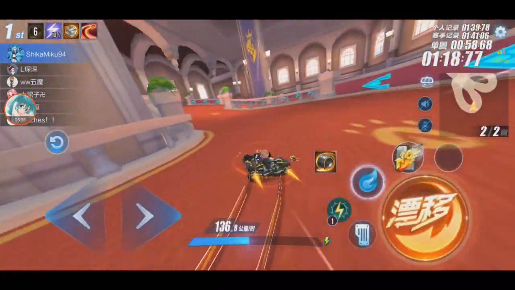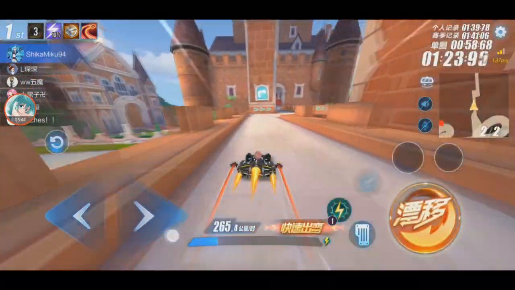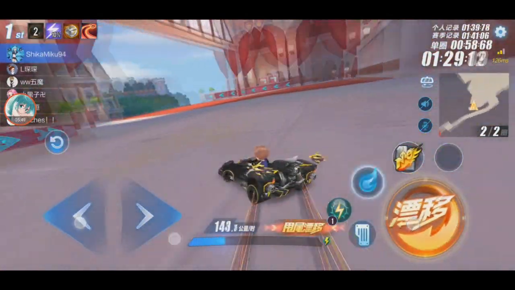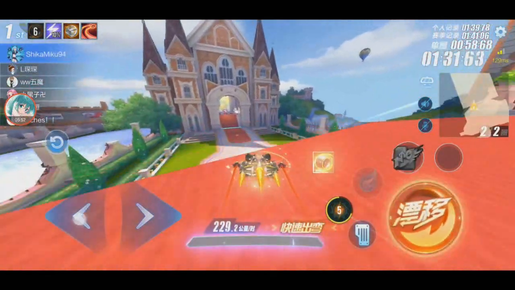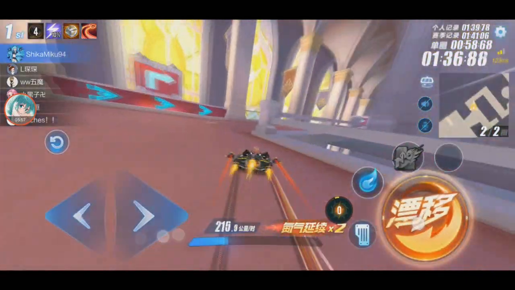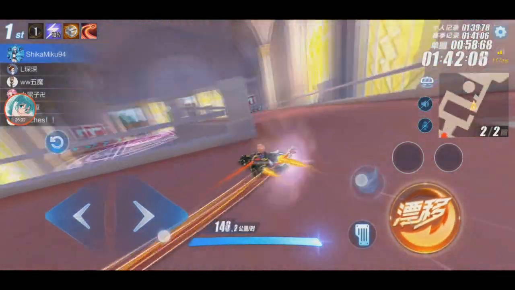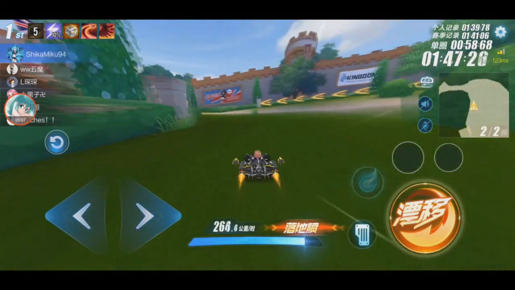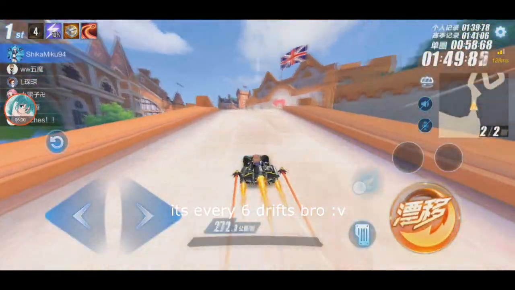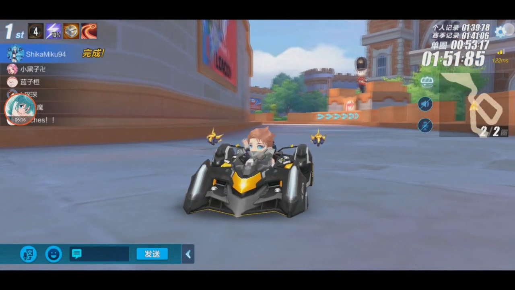I get a feeling I'm against bots again. Why else would there be four Moonlight Goddess? I forgot I have this to use. That was a weird timing to activate. Or is it after a drift? Or maybe after a double drift? Is it after a double drift? I'm not sure. Alright. Easy enough.